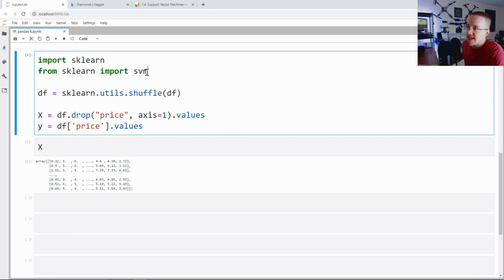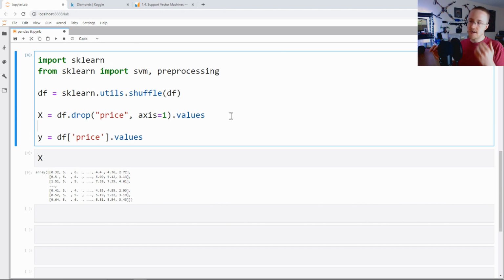I also kind of want to scale, so I think that's what we're going to do now. For SVM, we're also going to import preprocessing. In general, scaling often helps, sometimes only a little. I've never seen it hurt. Generally what you want to do is scale your data, and the point of scaling is to simplify your data for a model, because at the end of the day, these models are just linear algebra. So the simpler we can make this problem, the more we can reduce its complexity, the better.